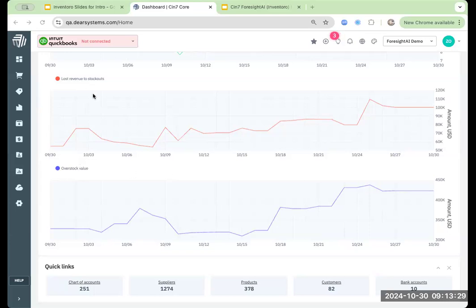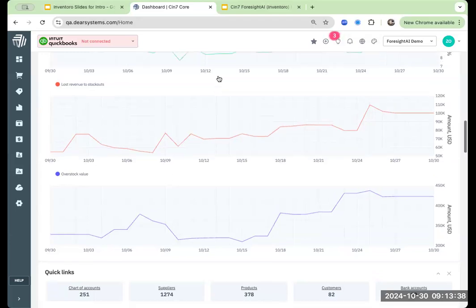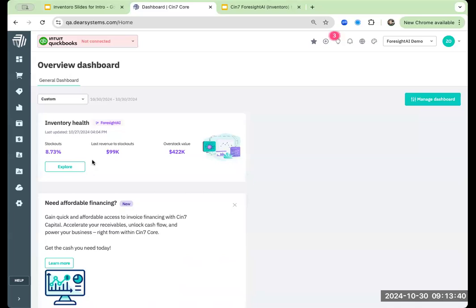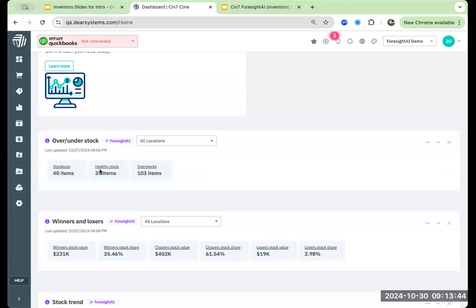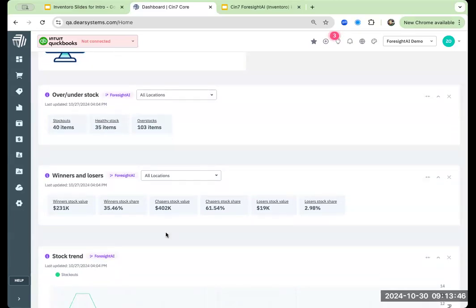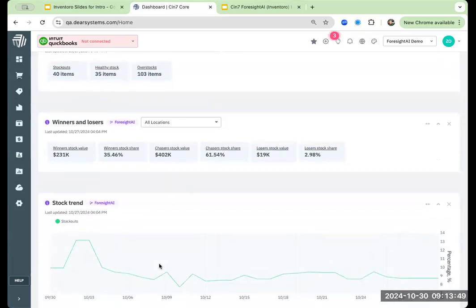Now, before we move on to the next page, I am going to launch one more poll, and this one is, what feature so far seems most useful or helpful to you? We have this inventory health module, overstock and understock, we have winners and losers, and then we have the stock trend graphs. It looks like folks are pretty interested in the winners and losers insights.